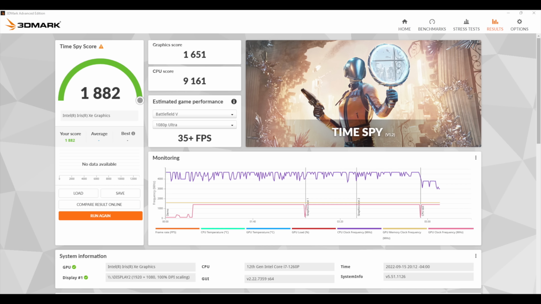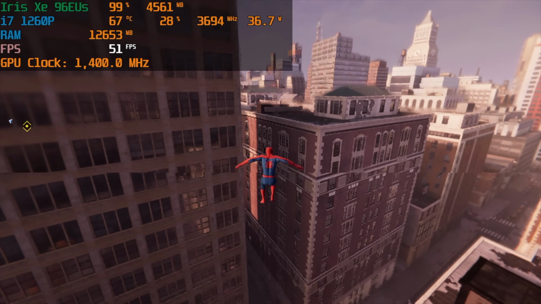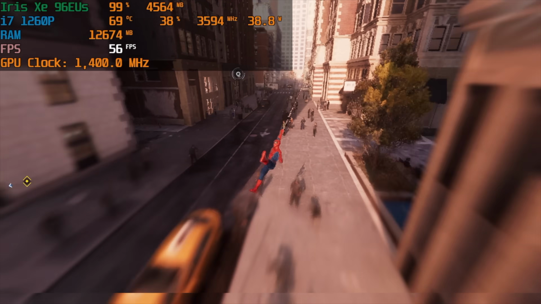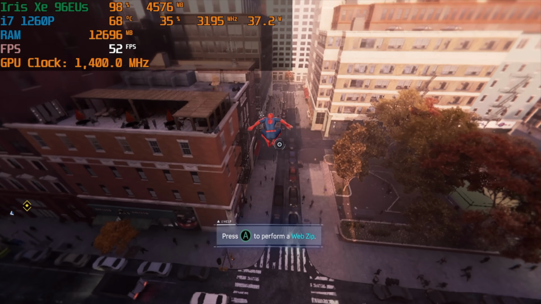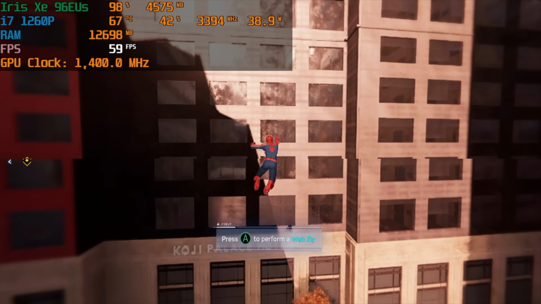It's set up the way it is, and we're going to test out some gaming and emulation on the iGPU. Then we'll connect an eGPU to this thing and just totally up the performance on this mini PC. So the first game we have here is Spider-Man Remastered, and I've not had really good luck with Intel integrated GPUs in this game yet. Hopefully in the future we get a little more optimizations, but it's not horribly bad.